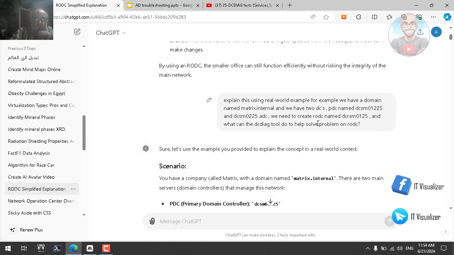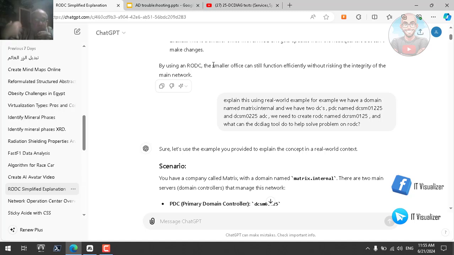Let's also ask it to explain this scenario. Why are we discussing the RODC? Because the RODC is a kind of domain controller which will receive replication, so DCDiag can diagnose problems concerning replication on the RODC, or problems concerning the RODC itself as a system.